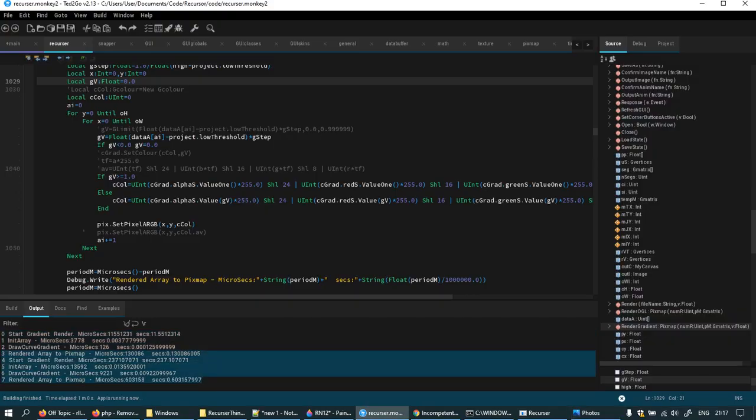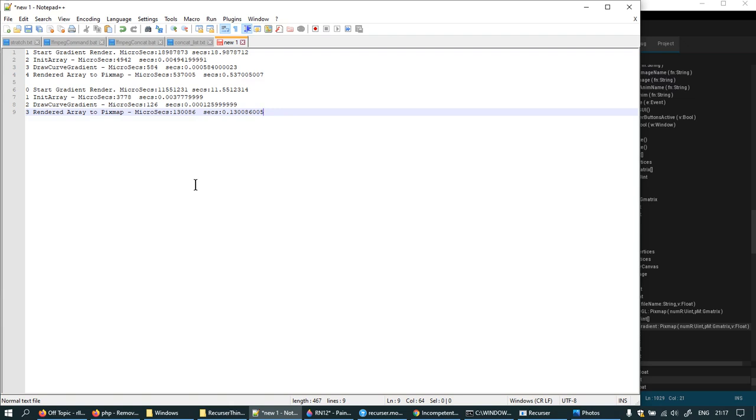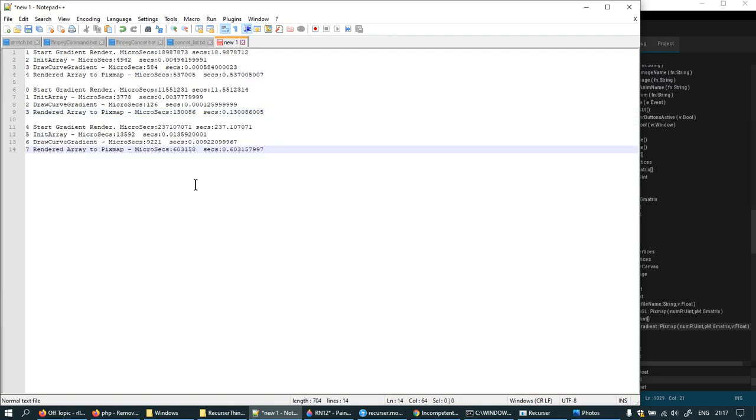Let me grab this. I should really give better output than this. I should give details of the number of segments, the number of iterations. Now that one was a much larger.